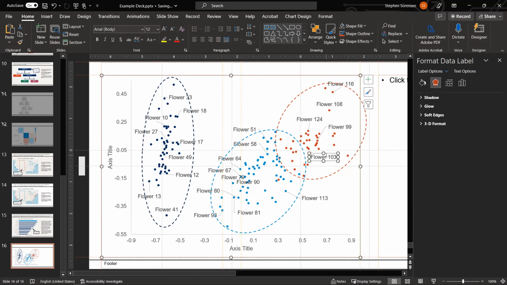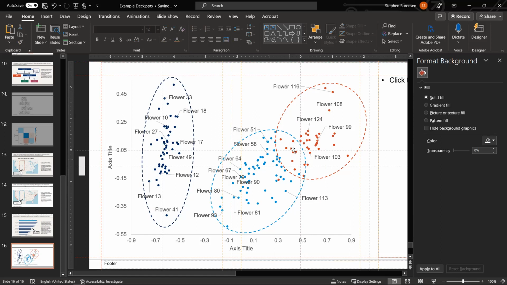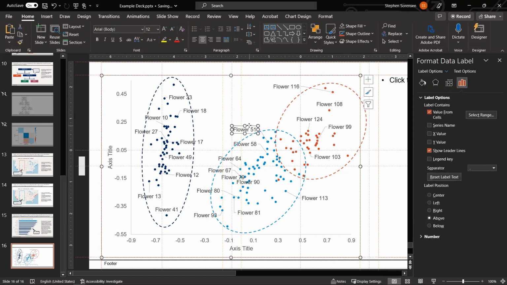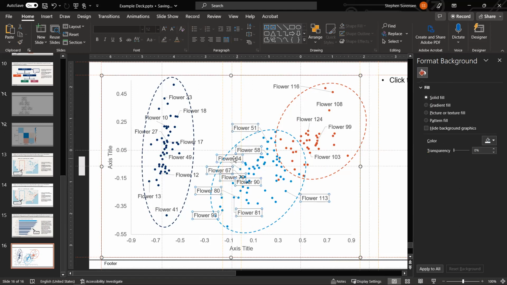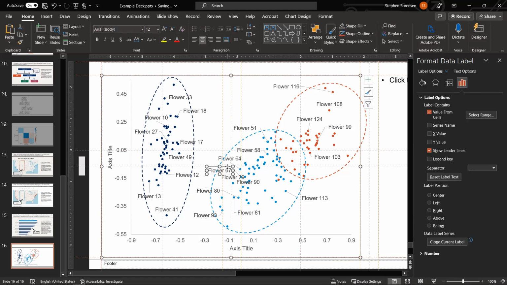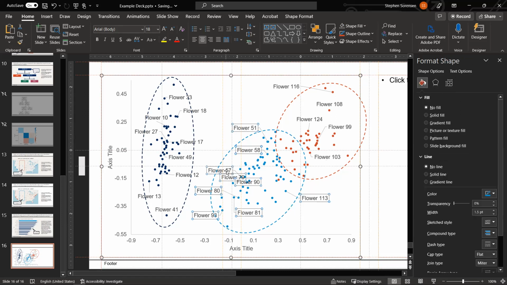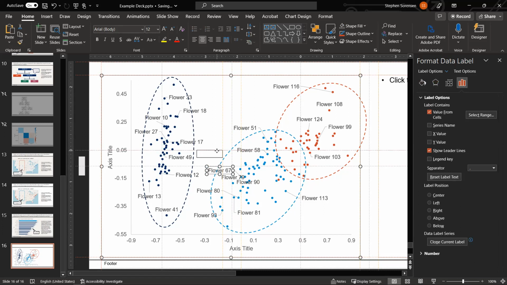It also is a little bit tight. That's a little much.